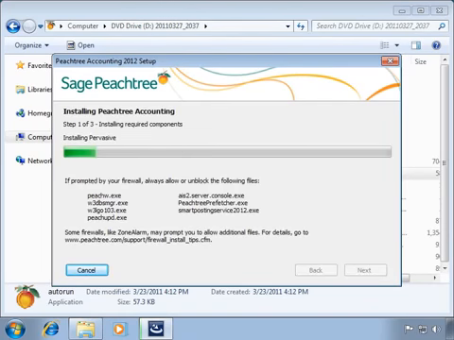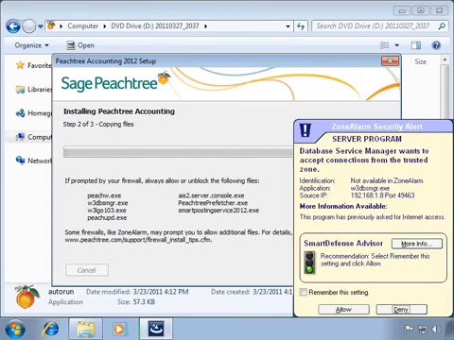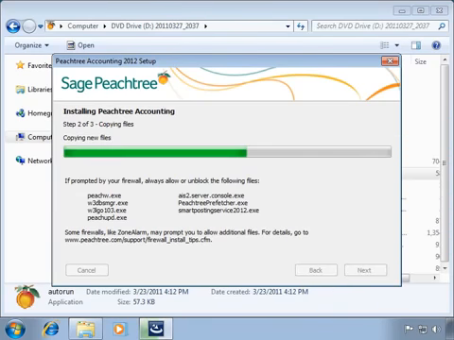A setup status window will appear, providing you with a view of the current progress of the installation. It will be during this portion of the installation that you may be prompted by your firewall programs to allow or block the Peachtree and Pervasive files listed on this window. Again, you will always want to allow these files to run unrestricted, so always select Allow or Unblock to these prompts. In addition to Peachtree, programs installed at this time include the Pervasive Database Engine, which is used to manage your database, and Sage's Advisor and Integration Services.